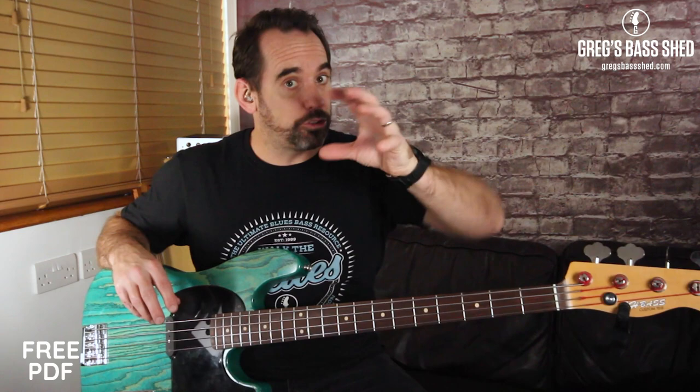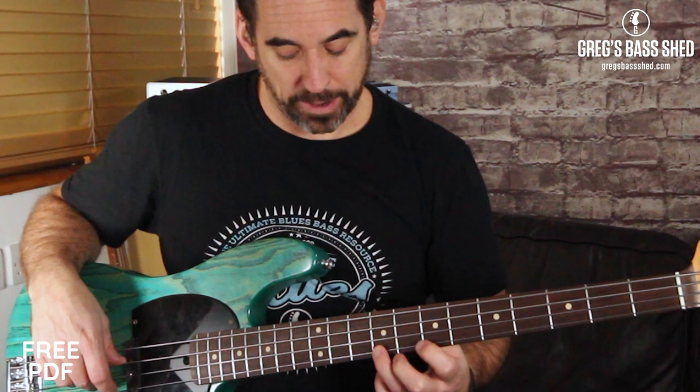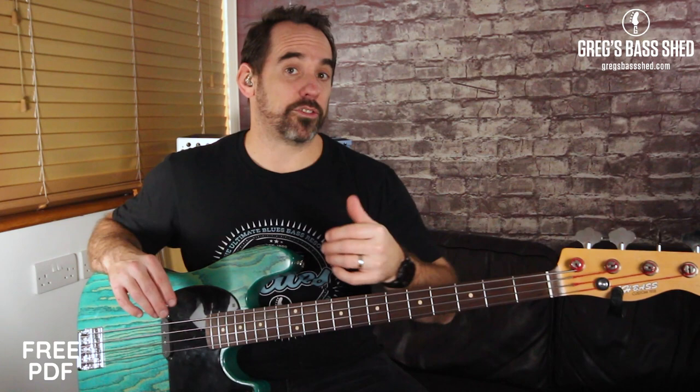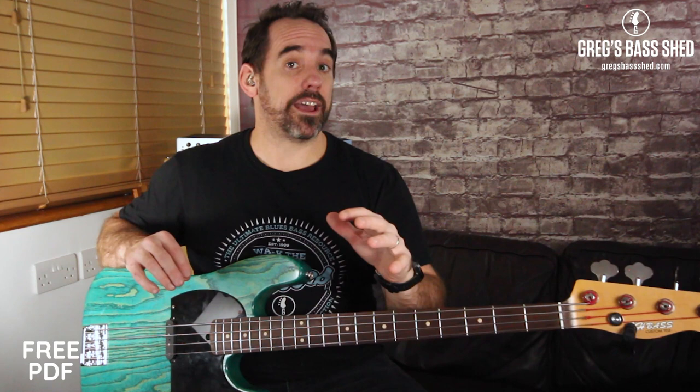You can also play this scale two octaves. We played it one octave and then you just stack that on top and carry on right up to G on the 12th fret of the G string. Here's what the fret diagram looks like. You start with the same notes that you played before and then just carry on with that shape. Play the G there, slide along to the G. It's sometimes difficult to remember where the notes are when you come back down descending, so just take your time slowly and work that out with the PDF.